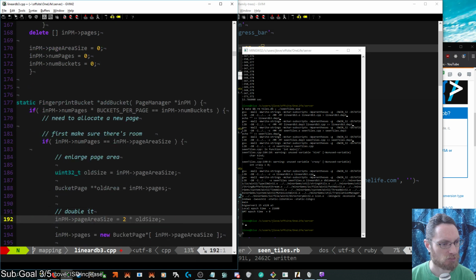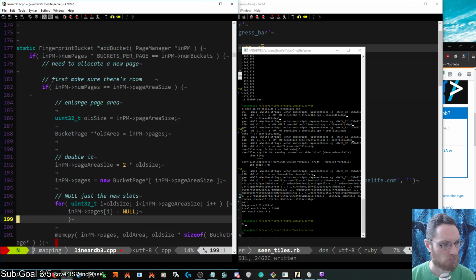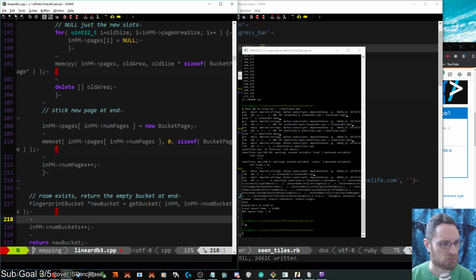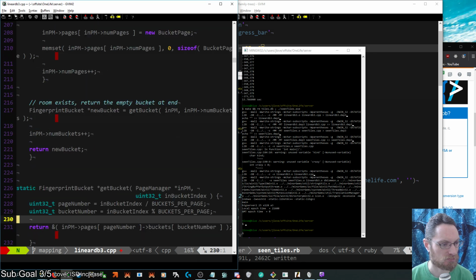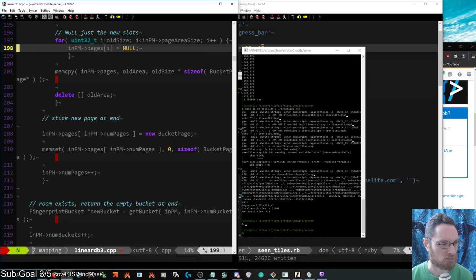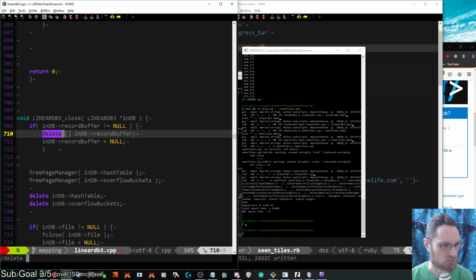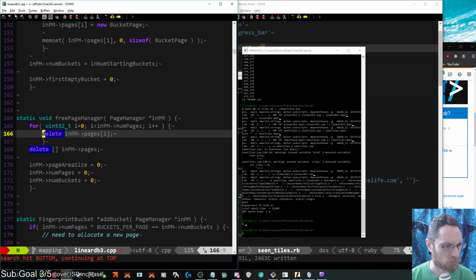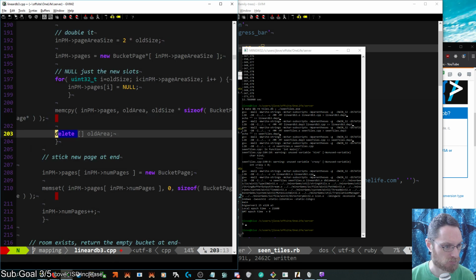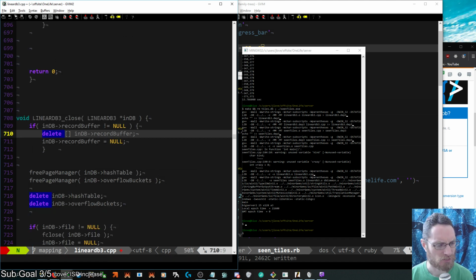Free page manager, add bucket. Deletes old area. Close. Free page manager. New page. Yeah, so I don't think it ever... Well, I guess it could overwrite pages.